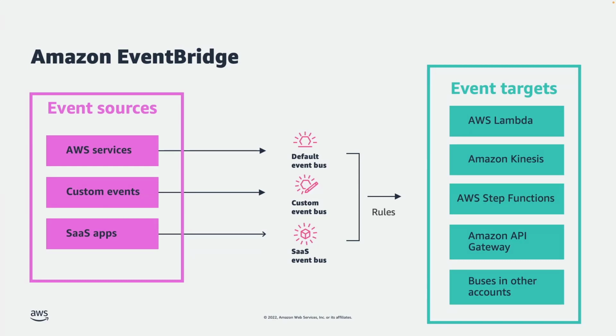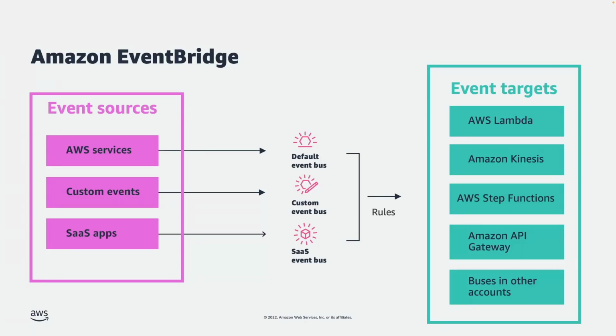In AWS, events are choreographed through Amazon EventBridge rules. A rule matches incoming events from an event source and sends them to event targets for processing. Amazon EventBridge accepts events from many different event sources, including over 200 AWS services, custom events from your Lambda functions or applications, and third-party SaaS applications. You specify an action to take when EventBridge receives an event that matches the event pattern in the rule. When an event is raised that matches the rule, EventBridge sends the event to the specified target and triggers the action defined in the rule.